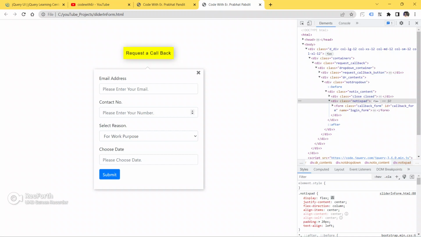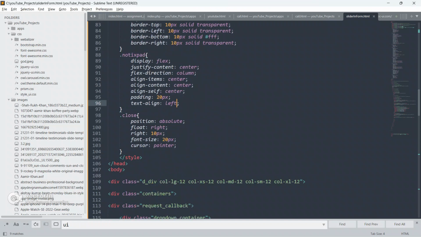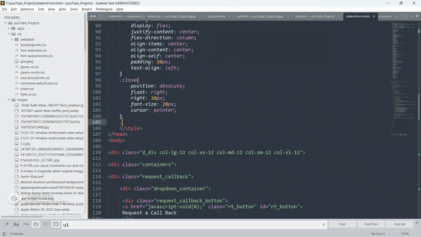Now we will write the style sheet. For this we just have to write one more CSS class.